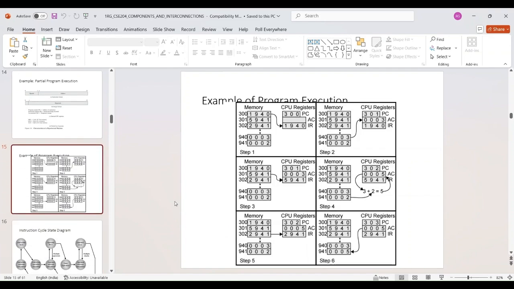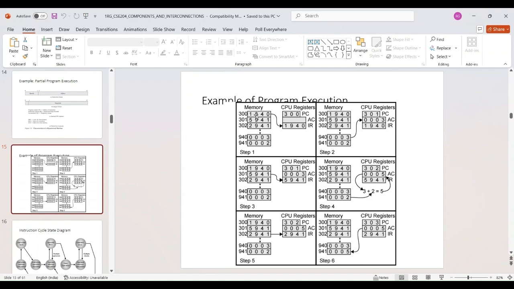So here it is showing all instructions in the memory. This was the first instruction with opcode 1, and the second instruction has opcode 5, the first digit. These are all decimal numbers. If you convert them into 4 bits of binary, 1 is 0001, 5 is 0101, and the third one is for store, 0010.